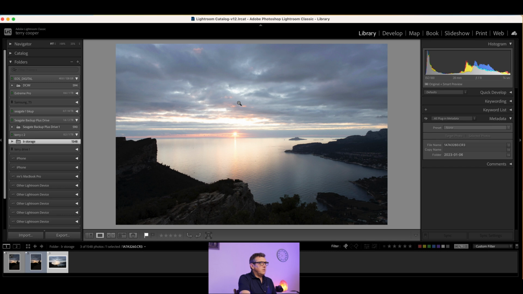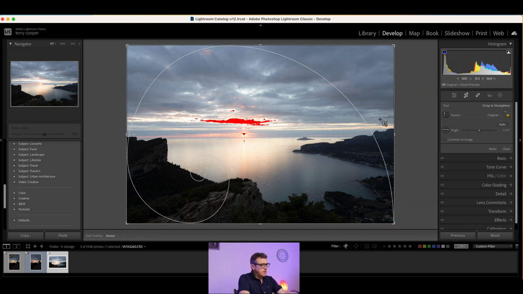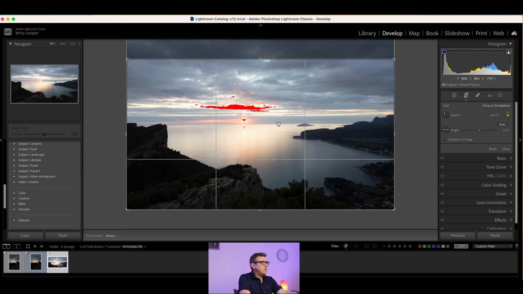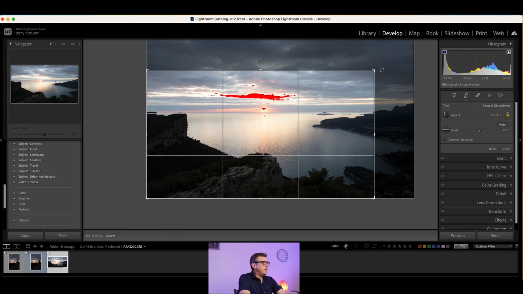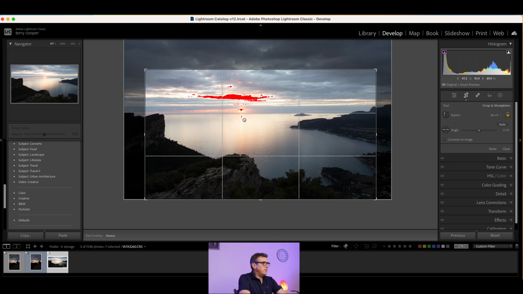The next thing I want to do is crop the photo, to get it into the crop that I want, because when I took this photo, my horizon's not on the rule of thirds. So let's bring up the crop tool, and I've got my ratio section here, so I just click O, go over to the rule of thirds, which is there. Then I want to set my ratio to 16:9, because I want this as a landscape. It's a wide section. Just bring it down to get the top third line on the horizon. Just bring it over, because roughly I want a third there and a third there.